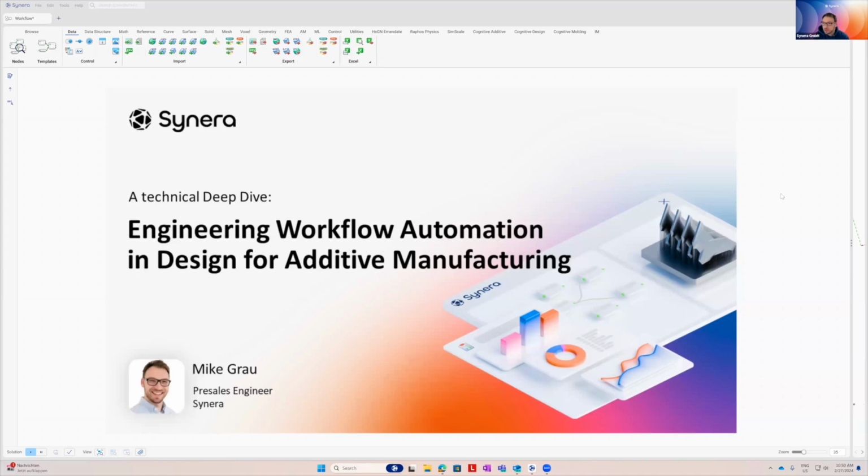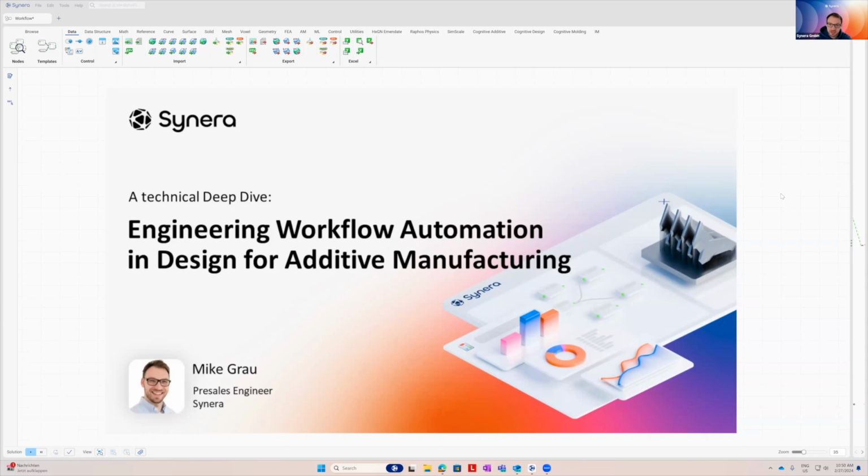So today I want to cover a few topics. Where do we come from? What do we do? What is our motivation? And also I brought a nice workflow that really highlights how you can use Synera to create design for additive manufacturing components and actually do additional to that, not only the design and the mesh to CAD operation, but also do the costing. That's really important.